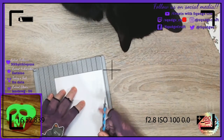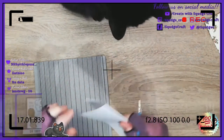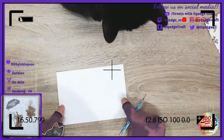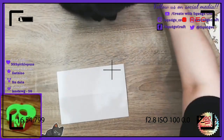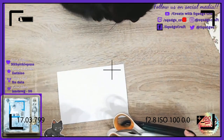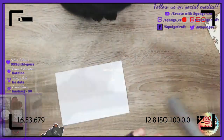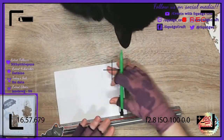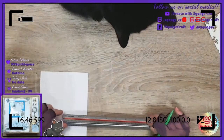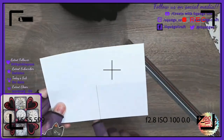So five by seven — I'm going to score this at two and a half, which is our middle. You can always just fold it in half, and then on one half you need a pencil and ruler. So pencil and ruler: on one side you're going to find the halfway point. Mine is seven, so my halfway point is three and a half. And then I'm going to draw a line up to that middle fold line — I've just drawn half up to the middle.